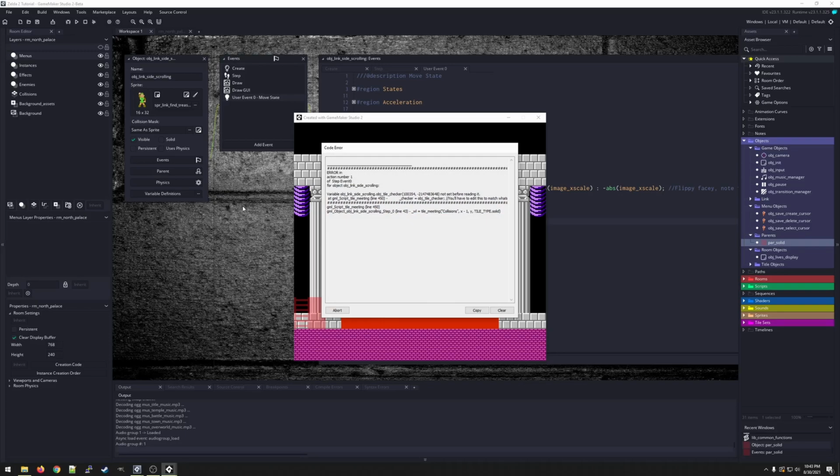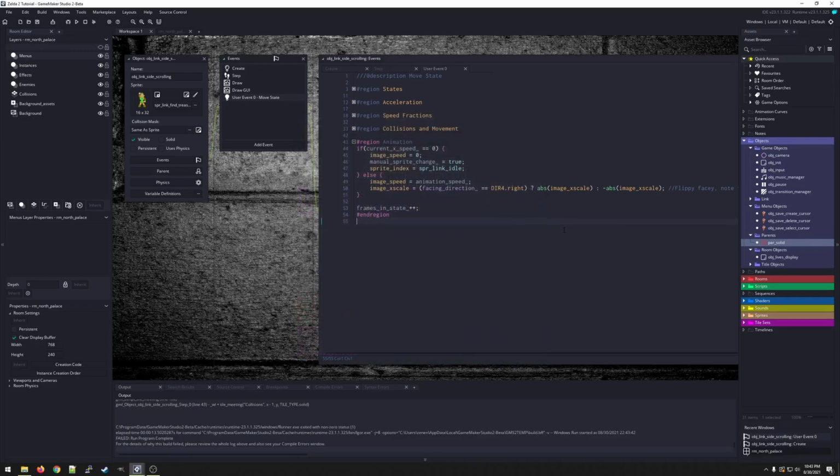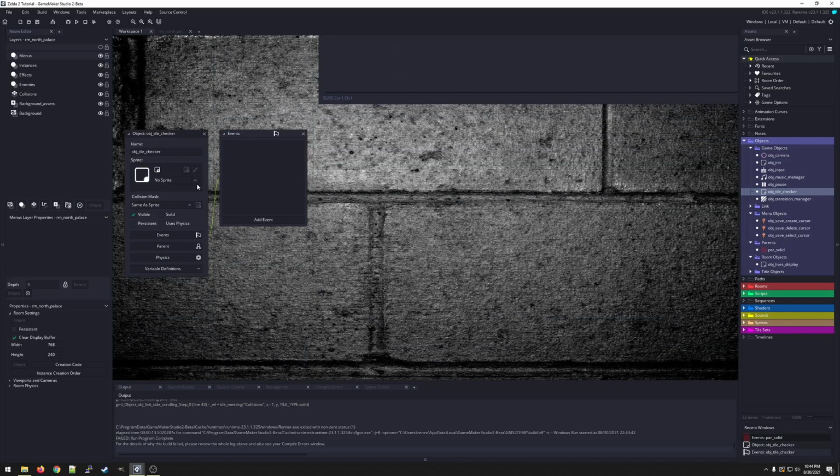Object tile checker, not set for. I should probably set the tile checker object as well. So in your objects, this would be a game object at this point. Object and object tile checker. What we want to do here is give you a sprite.